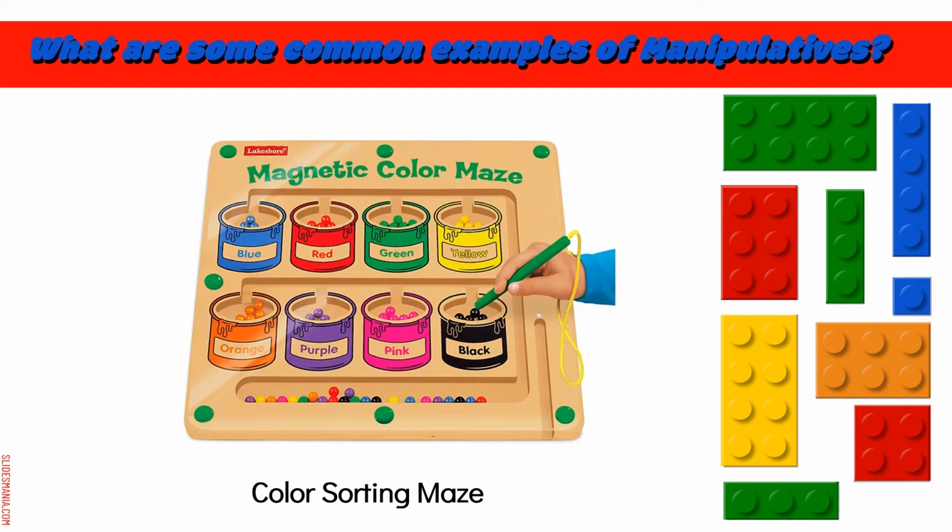This is a magnetic color maze, and the little pen there has a magnet in the tip of it, and then each of the balls inside is also magnetic. So the child has to weave these through the maze. So really using fine motor skills and hand-eye coordination, and then they are also sorting them by color. So it's a very closed-ended kind of thing where children are really encouraged to sort based on the colors. They can also learn color names, the letters involved in spelling that color name, etc.